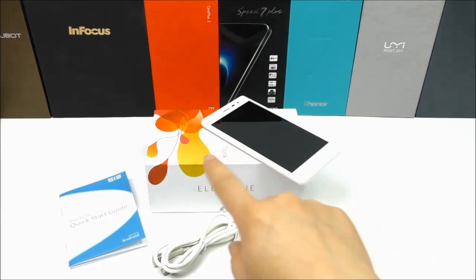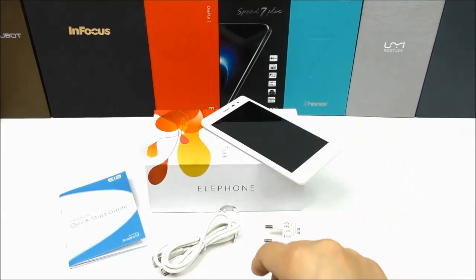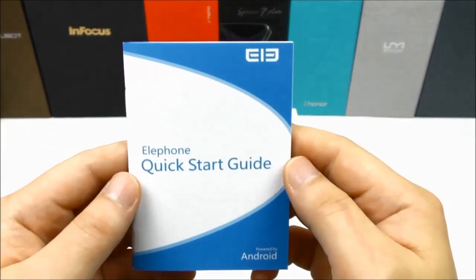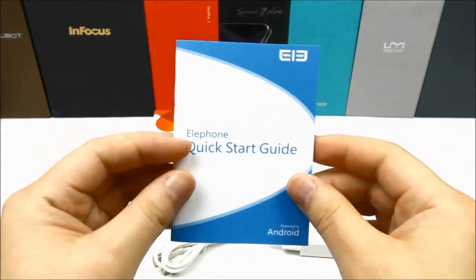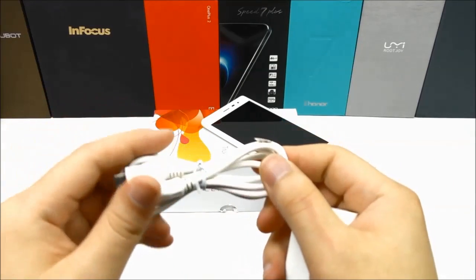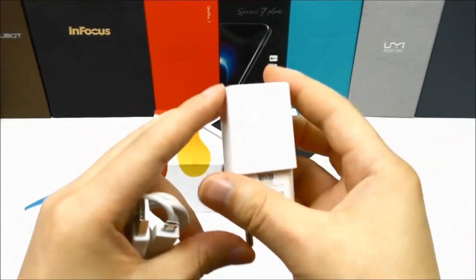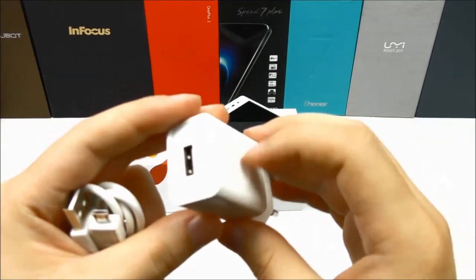So actually it came in this box, and on the box there are no specifications at all, only the website and the name and some colors on the front. We have the phone, and we get this standard quick start guide in English. I think this is just a standard guide for all Elephones. And then there was just the micro USB cable to connect it to the charger or the PC, and a standard wall charger. This one here is just 5 volt 1 amp, so nothing special, but the quality as always seems to be okay.